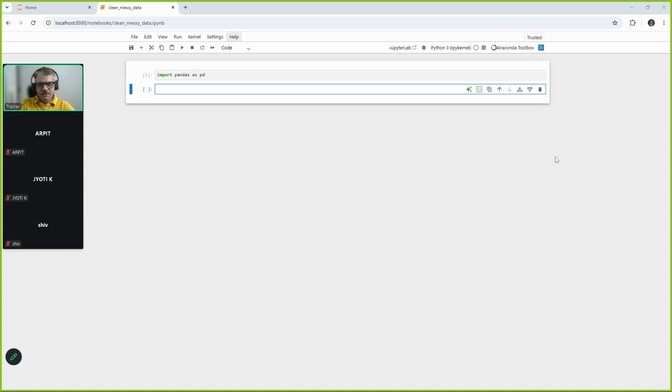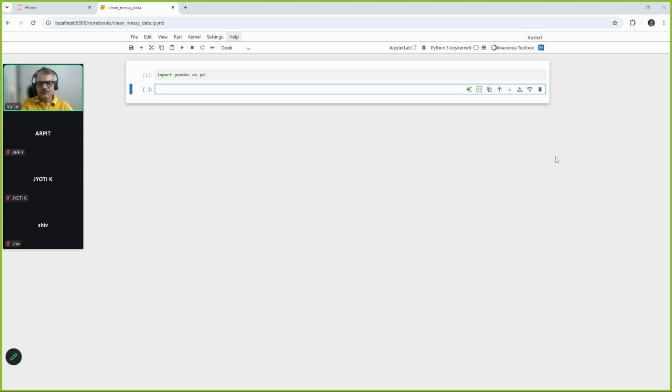In this session, we will clean a messy customer CSV file using Python and pandas. We will start by loading and inspecting the data, then clean column names, handle missing values, remove duplicates, standardize text, convert data types, validate emails, and save the final clean data.